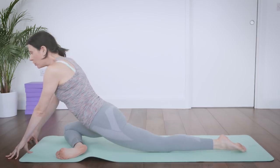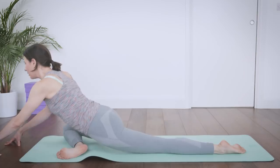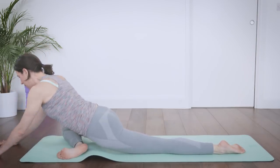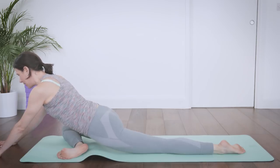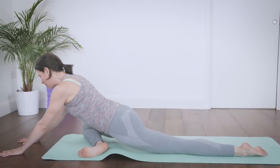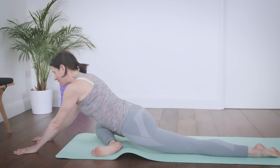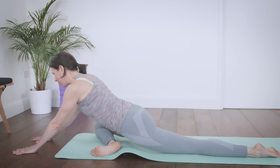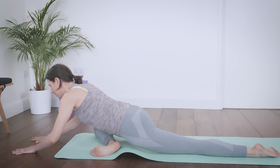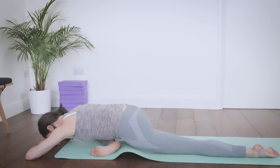And then really it's up to you how low you can go. So if you're quite flexible in your glutes, you'll find you can, with a straight spine, travel low. If it's very painful, you may be here and say, okay, this is as much as I can take, it's too painful. We're looking for discomfort, so embrace the fact that it's a bit uncomfortable. But if it's really painful, just make sure that you go to a level where you can actually bear it. The other thing I want you to do is relax. So I want you to relax the muscle. When you're stretching, you don't grip it. You just let go.